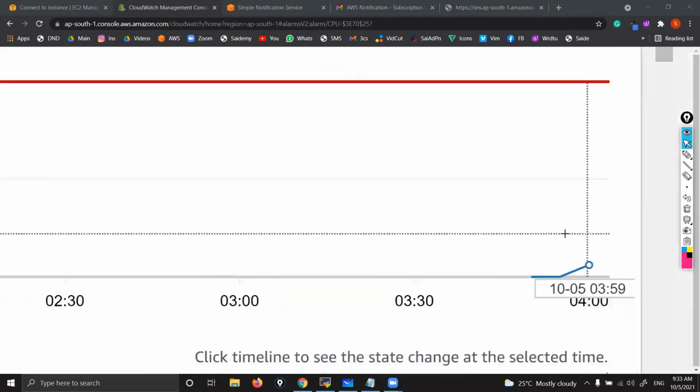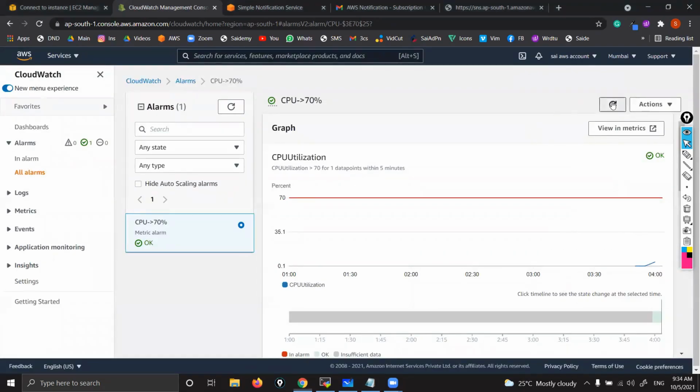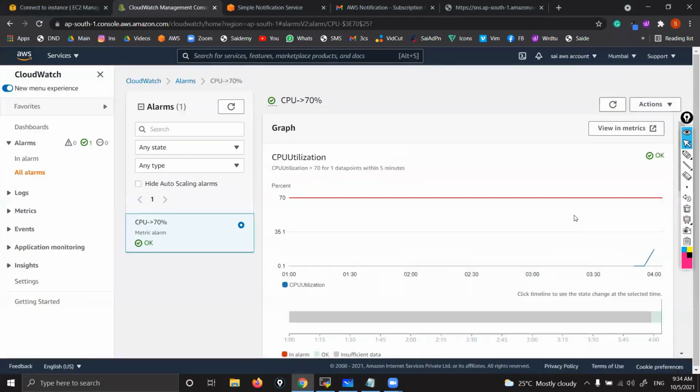Okay. So let's wait. If you wait for a couple more minutes, then slowly CPU utilization will be increased automatically. See here, it is going up. Correct? Let's wait for a few more minutes. Then I can show you this alarm. Alarm will be triggered. So we need not come to this graph and verify every now and then. Automatically you'll get an email notification, right? So that's all. Then we go to EC2 and we scale up. Let's wait.